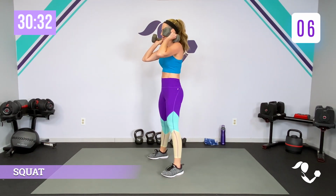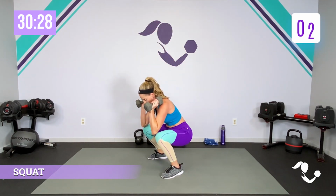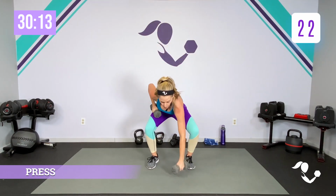Press up, squeezing the glutes at the top, but not leaning those hips forward. Last one. Good, bring them up here. And we've got our press. So we can go 2 and up. You can even get a little power if you want, or 1 at a time, right? Or if you want to keep with that heavy dumbbell.